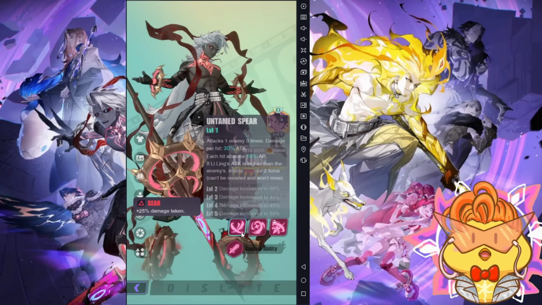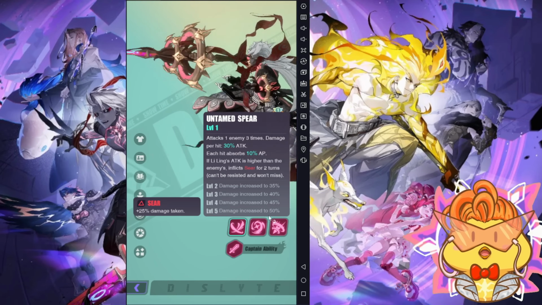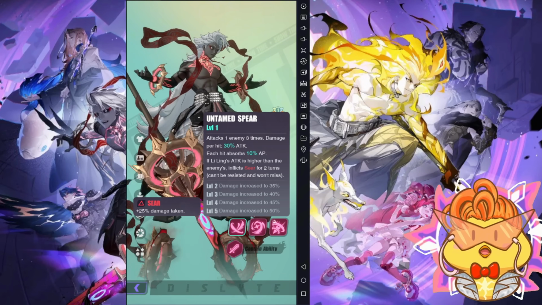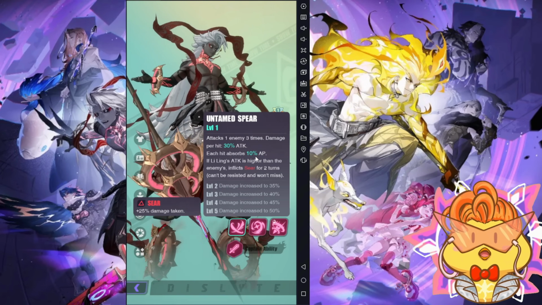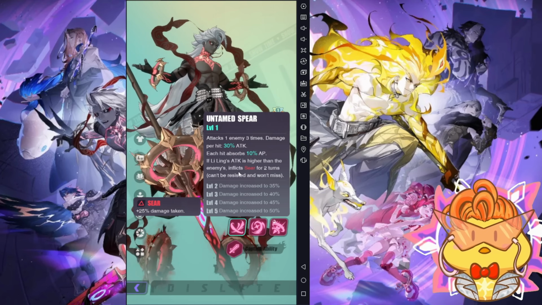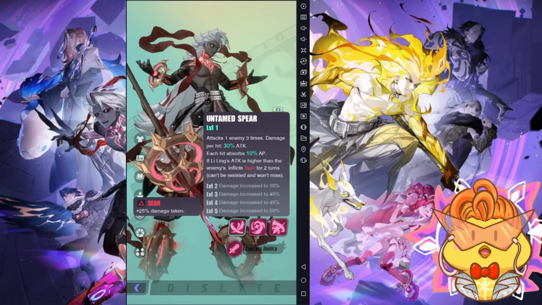Okay, then what does the skill do, right? So S1 attacks one enemy 3 times, damage per hit 30% up to 50%. So it's 150% attack, and each hit will absorb 10% of the AP. So it's a 30% AP absorb, assuming you hit everything. Then if Liling's attack is higher than the enemy's, it will inflict Sear for 2 turns. This Sear cannot be resisted and won't miss.